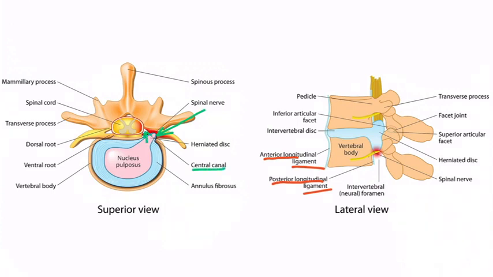If we look back at the right part of the image, notice that the intervertebral disc is shown herniating posteriorly and inferiorly. So if this were the disc between L3 and L4, then it would be compressing the L4 spinal nerve. Remember, all of the nerves below C7 exit below their corresponding vertebrae. So if this were the L4 vertebra, then the nerve I've pointed to with the green arrow would be the L4 spinal nerve. Okay, now that we've covered herniated discs, let's discuss spinal stenosis.